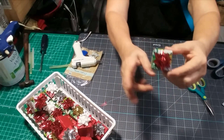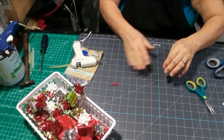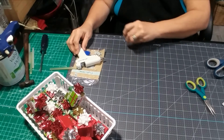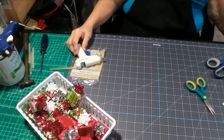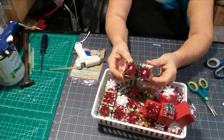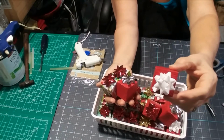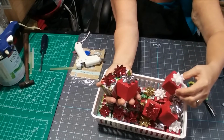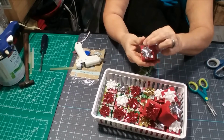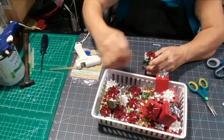Push our bow back in place, and there it is. All right, well, now it's time to put them on the tree and see how they look. I may make some larger ones, but this was what I was going for in this project, creating this size. They're pretty cute. They're just those little foam dice from the Dollar Tree. The bows were from the Dollar Tree. The tablecloths were from the Dollar Tree. Glue sticks. So this was a very economical project.